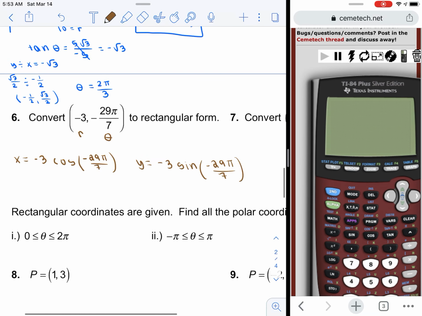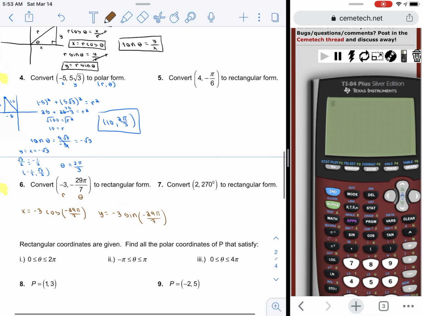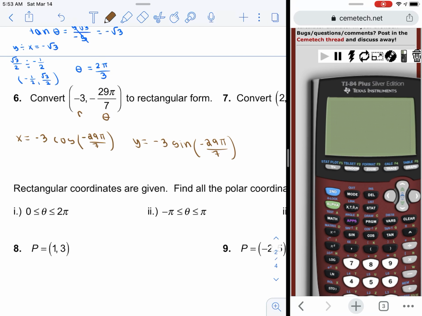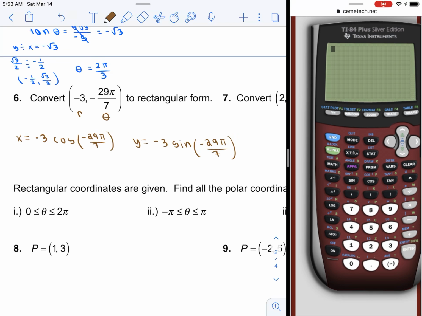Now, if these were on the unit circle, we would 100% find what that cosine of that angle is, sine of that angle is, and multiply it by negative 3. And in fact, you'll see some of the other examples that is the case. But for this one, it's not. So just make sure you go to mode, and you're in radian mode, and then we can find what each of these are, like we've been doing with vectors.